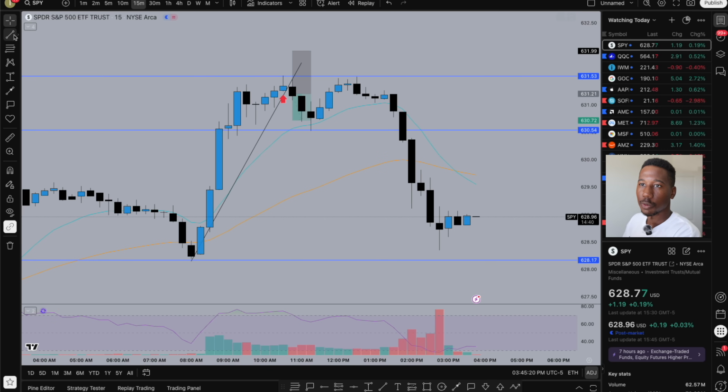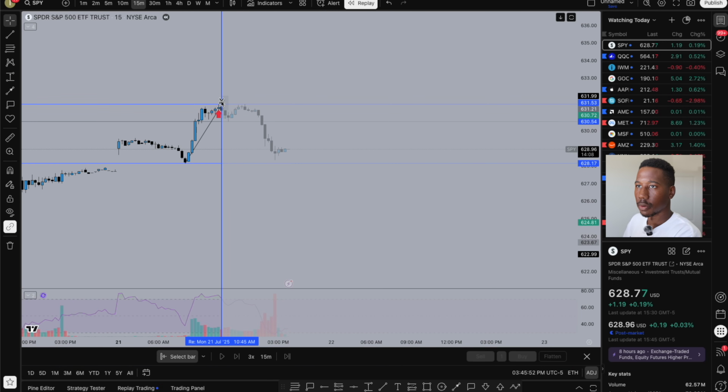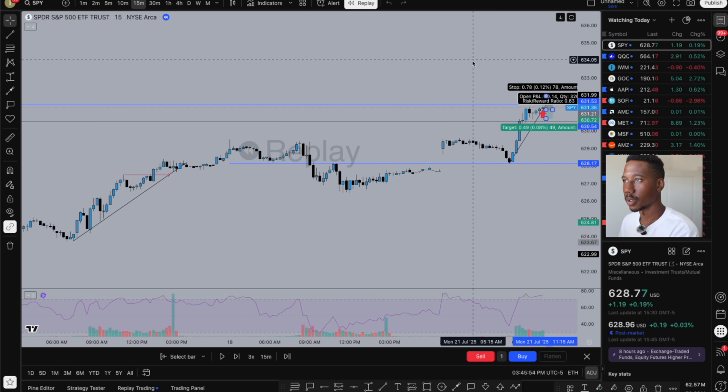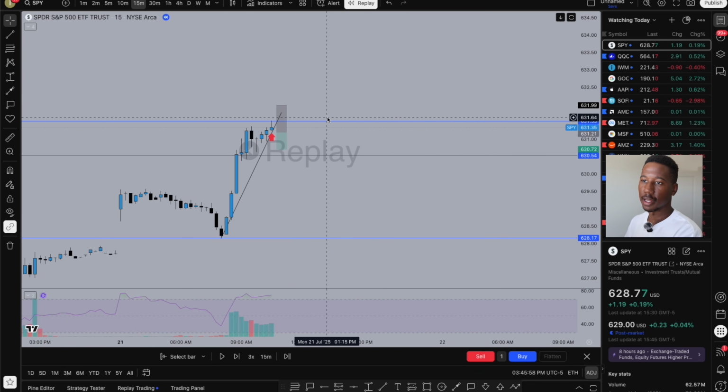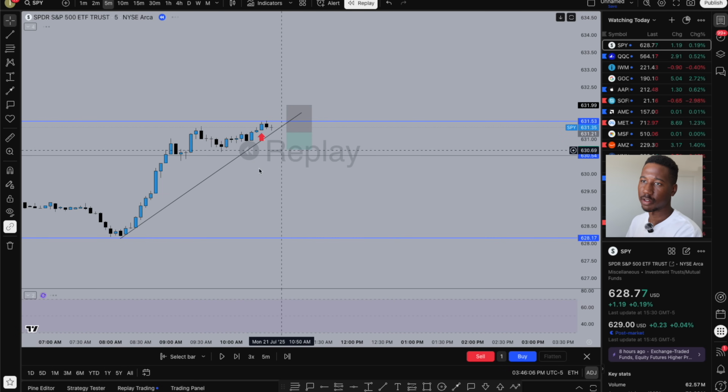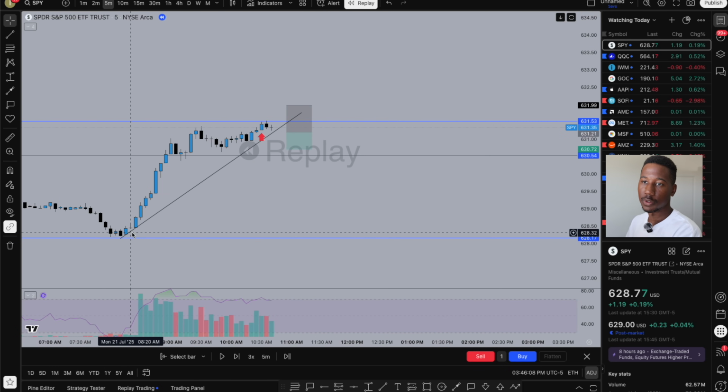All right, so we have the EMAs on, but I'm going to turn these off because they weren't relevant. Everything else is relevant for this trade. I'm going to back it up time-wise so you can see what I saw. This is what I saw on the charts. This trend line actually wasn't here, but just before I entered the trade, I hopped down to the 5 minute to see if I could find a trend. And this was the trend I found.